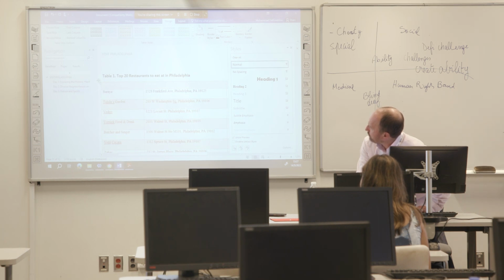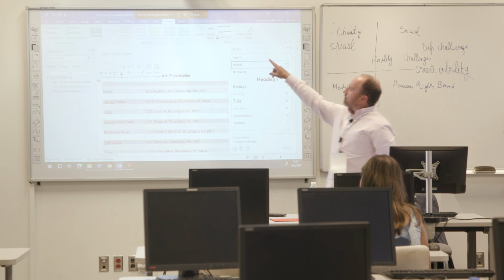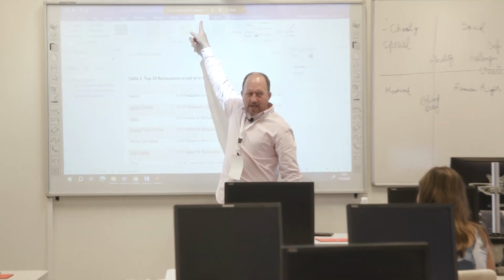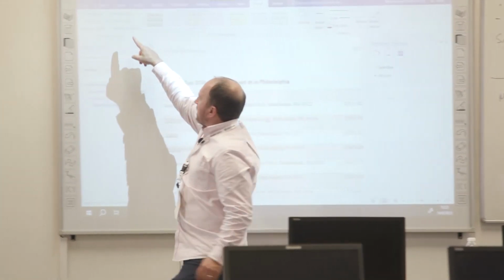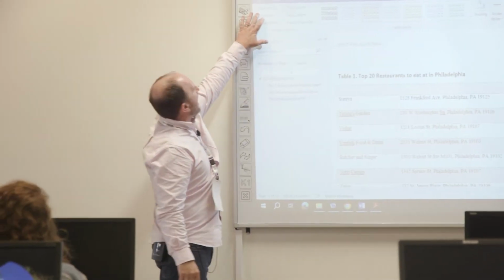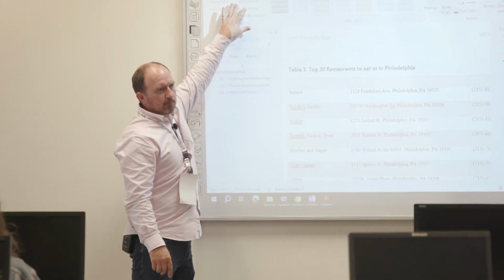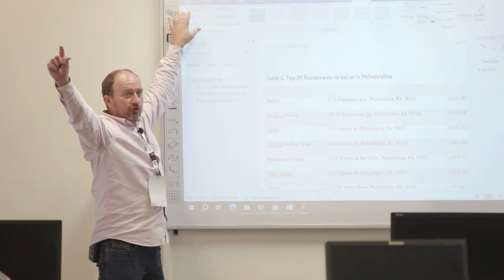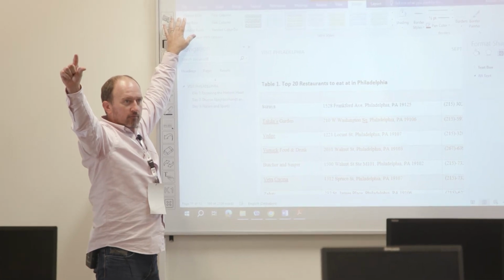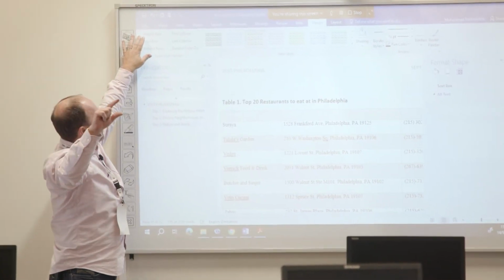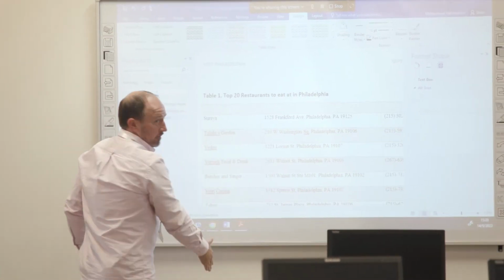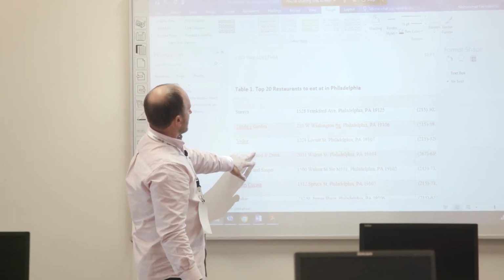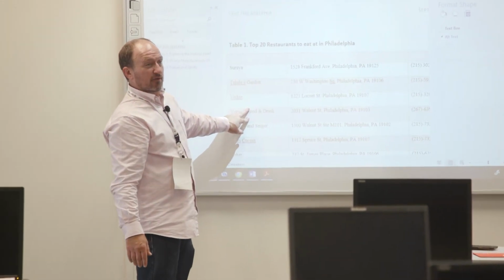So when you select a table and you go to the Design tab, I think in new versions of Word it's called Table Design. But way over here, do you see how you have a checkbox that says Header Row and First Column? Header Row is going to make the first row of your table a header row. And First Column will make the first column a header row. So in this particular table, I probably want to do both.